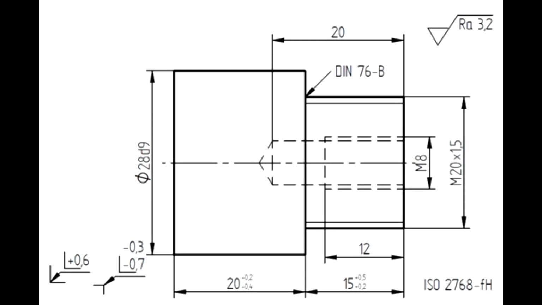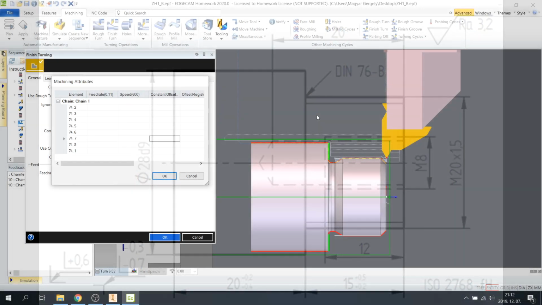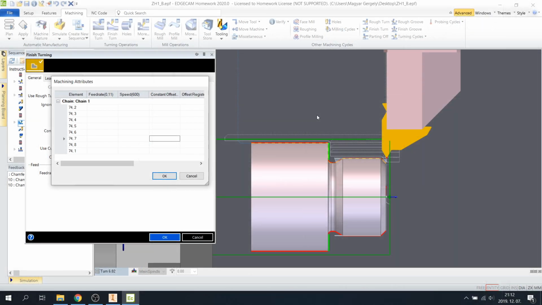But at the moment, we are on the negative side of the z-axis, so this positive tolerance will be a negative constant offset here, so we are giving minus 0.35 millimeters, and we want to modify this part of this element of our part.